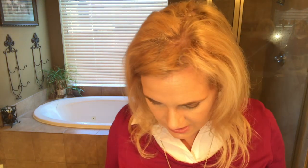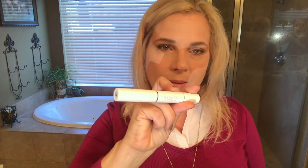Okay, let's go ahead and do mascara. And for today, I don't have an Elf mascara, so I'm going to use Beauty by PopSugar. This has two different wands, which is kind of fun. I keep putting my hand up over there straight. The little one I'll use for the bottom lashes.